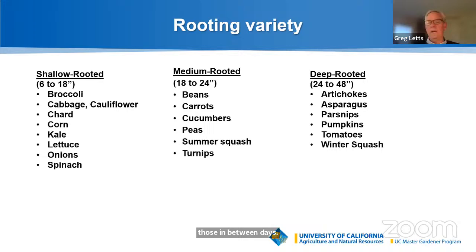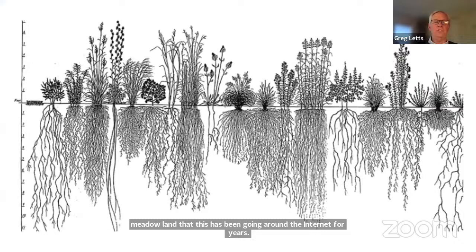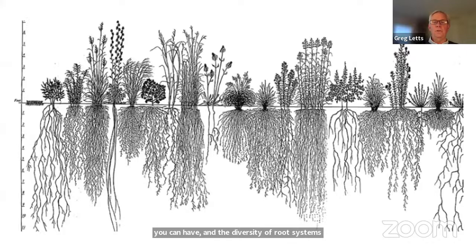And this is a great picture of a meadowland that has been going around the internet for years. It shows the diversity of plants that you can have and the diversity of root systems. Some roots can go down very deep and some roots are relatively shallow. It's great when you cut those plants off to leave that organic matter in the soil to decompose and continue to feed the soil.